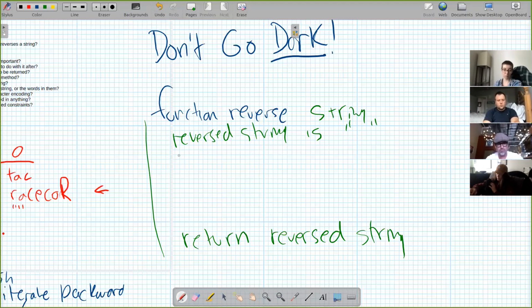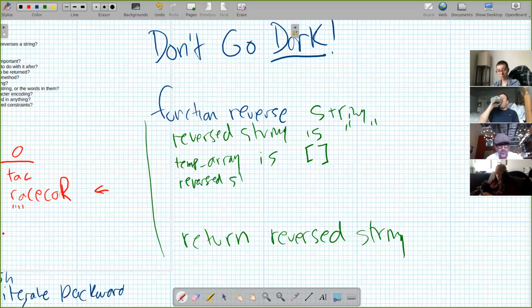So one thing I could do is make some temp array like that. And then I need to turn the string into an array. So I'll say something like reversed string equals string to array.